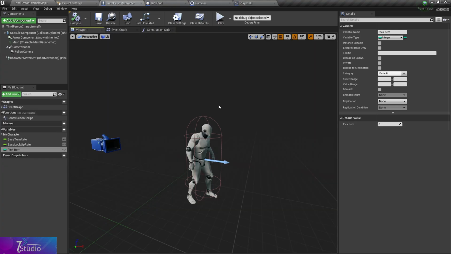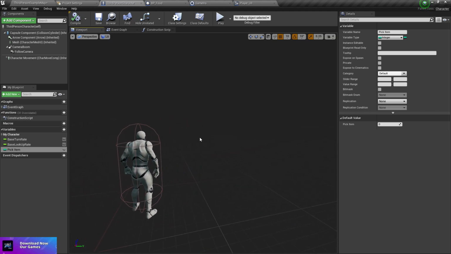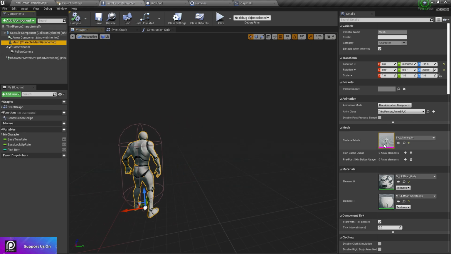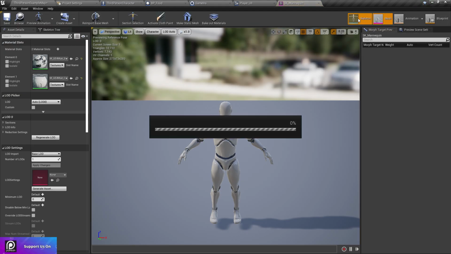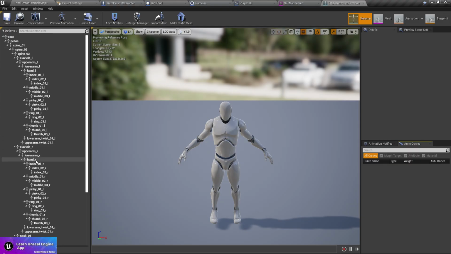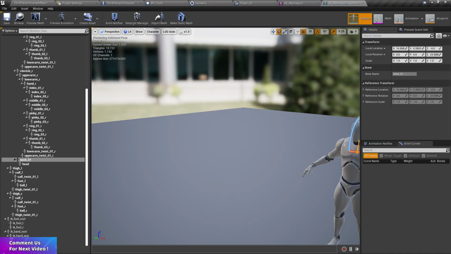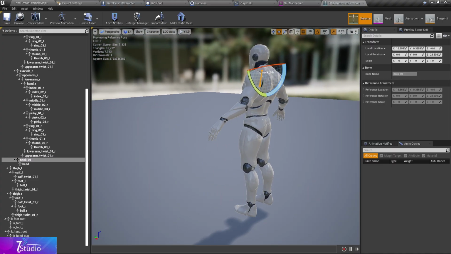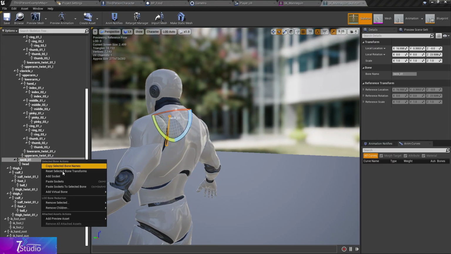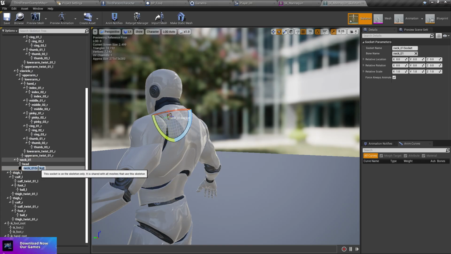Because it's going to be snapped to our body, we have to give it to the head or somewhere, so we need some bone to assign it to. Where is the head? Okay, this is the neck, and from the neck we can add a scene component for item 1, which is item 1.